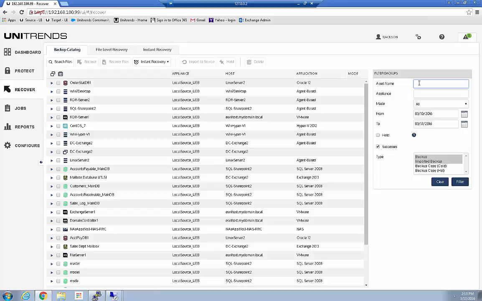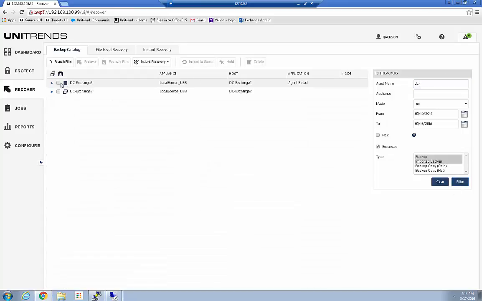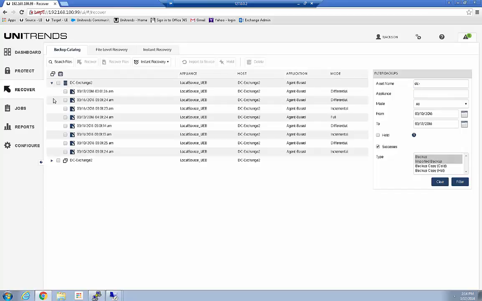This is a complete list of all your assets. You kind of have to scroll and look for the icon colors. But if I know that my assets are all using a common name like mailbox, or part of your organizational name, they've all got DB at the end of them or something like that, you can type in either the asset name. Once again, these are file and folder level backups. And then there's a restore down here that I did, which shows up in the catalog, right?